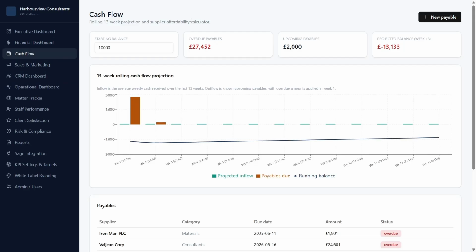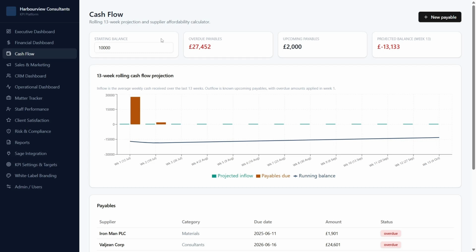Now the cash flow page is the one that I'm personally most proud of, and the reason for that is it was built to solve a very specific need that a lot of small businesses deal with, and that is understanding when the best time to pay suppliers would be when they're in a cash crisis. So the way this works is, this is just a demo version, so it doesn't have any live bank accounts in, but it will take your balance across all your accounts on a given particular date.